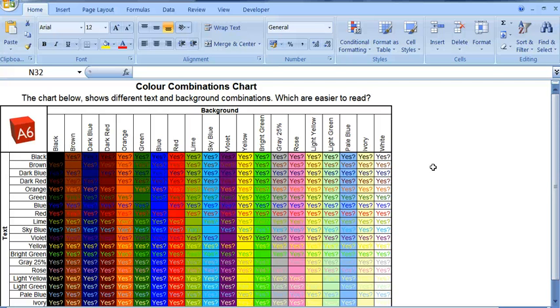I also used it when I had a learner who had a visual impairment, and I took the sheet in and I asked him which colour combination he preferred, and he looked at the chart and he very quickly said he liked the black on orange, this one here. And as a result, I produced all my PowerPoints using those colour combinations for sessions that he was in, and it made it a lot more accessible for that one individual. So it's a very easy tool for me to use.